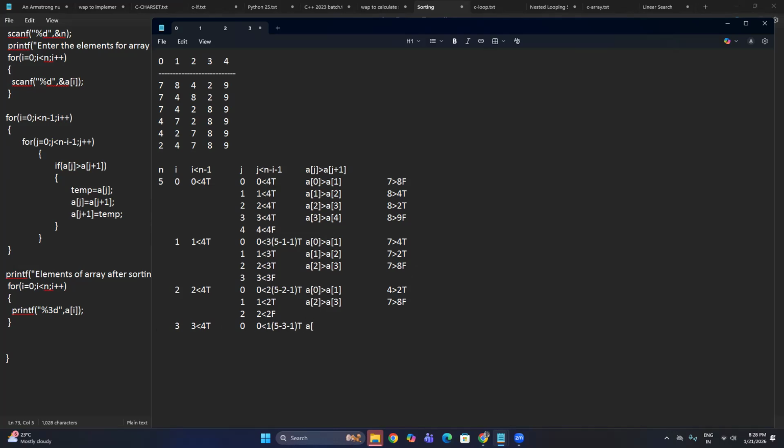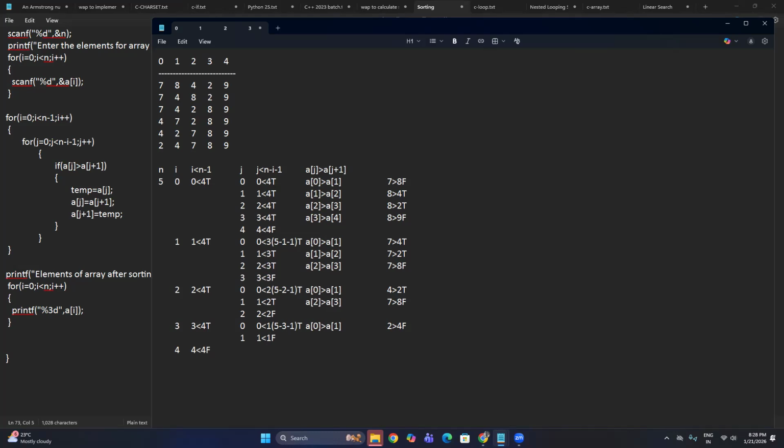So it is between a of 0 greater than a of 1. So a of 0 is 2 greater than 4. It is false. So j will be incremented, 1. 1 less than 1 is false. Directly go back to the i loop, say 4, 4 less than 4 is false, right?